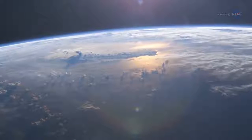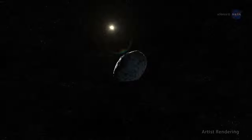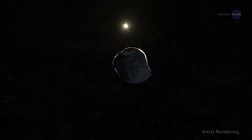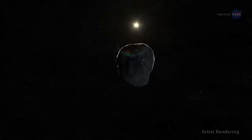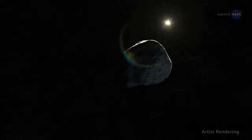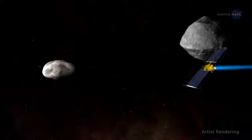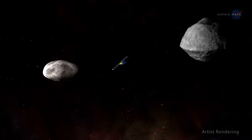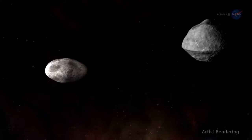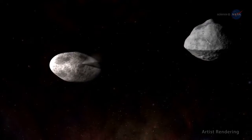Yet scientists are also looking closer to home. Determining the orbits and physical characteristics of objects that might impact Earth is critical to understanding the consequences of any such impact and responding to an actual impact threat if one is ever discovered. NASA knows of no asteroid or comet currently on a collision course with Earth. But to prepare for that scenario, NASA is developing the Double Asteroid Redirection Test or DART mission as the first demonstration of the kinetic impact technique that could be used to change the motion of a hazardous asteroid away from Earth.